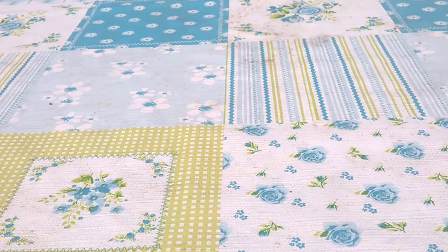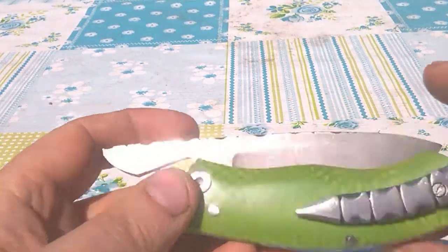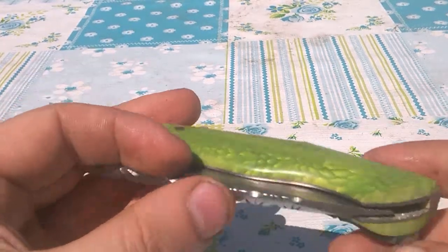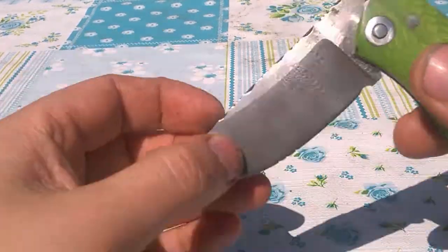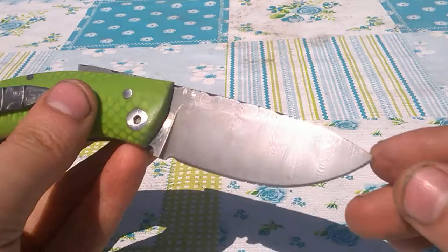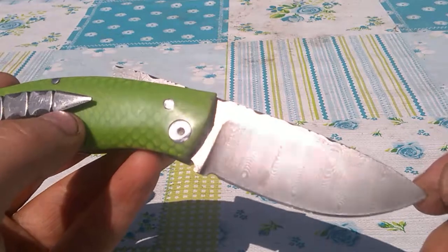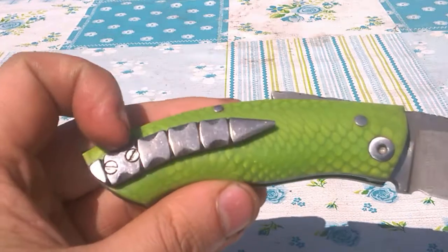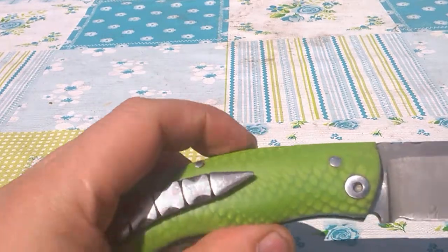My third time with Damascus, and my first pocket clip. Got the green Yuma handle scales, stainless liners, file work. Damascus knife. Not sure if you can see the pattern with the sun and all. File work on the pocket clip. I still do that because I really like how it turned out.